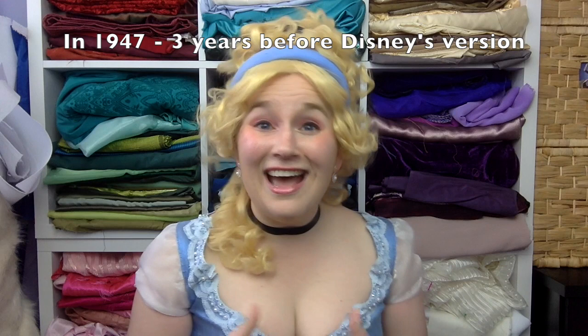There's another reason why I chose to do Cinderella instead of Aurora and it's a bit more personal. The reason is my Nan. My Nan got sick earlier this year and she passed away. This is very hard for me to talk about because my Nan was an incredibly special person. She taught me so many things, one of which was how to sew. And why I associate Cinderella with her is because when she was 20 years old she was actually cast in a paid production of Cinderella as the fairy godmother.